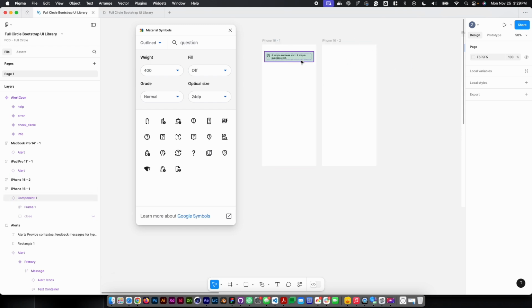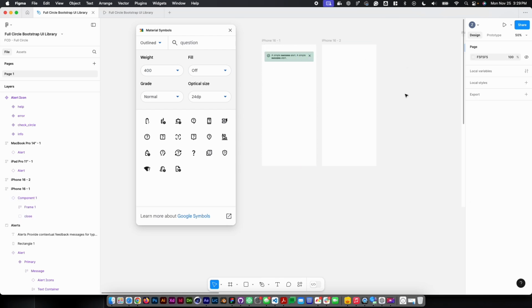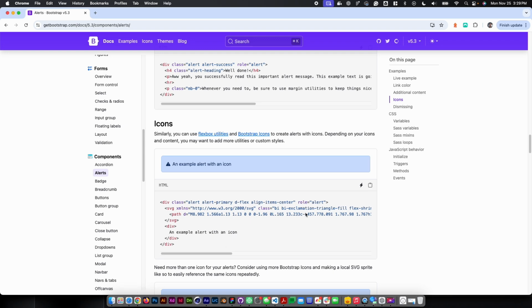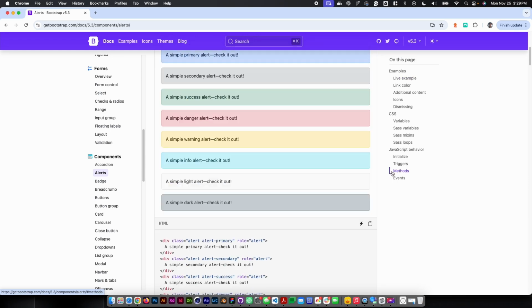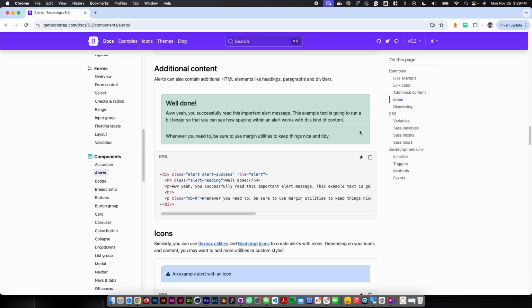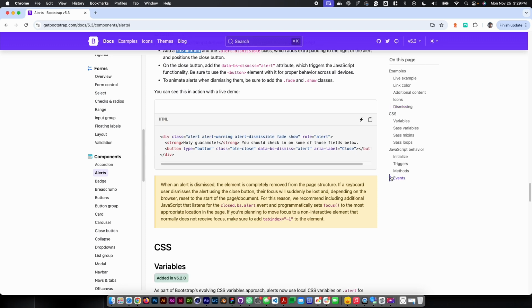So that's another cool thing about this component, and this is exactly how it works in the Bootstrap website. If you go back over here, here is one that is not dismissible, and if you go down, yes, you have ones that are dismissible.